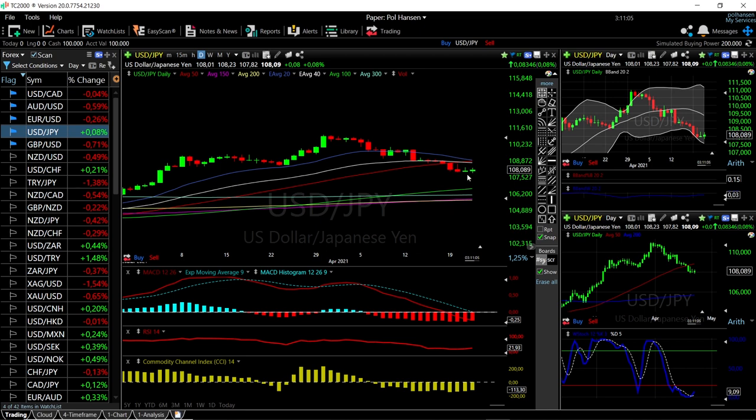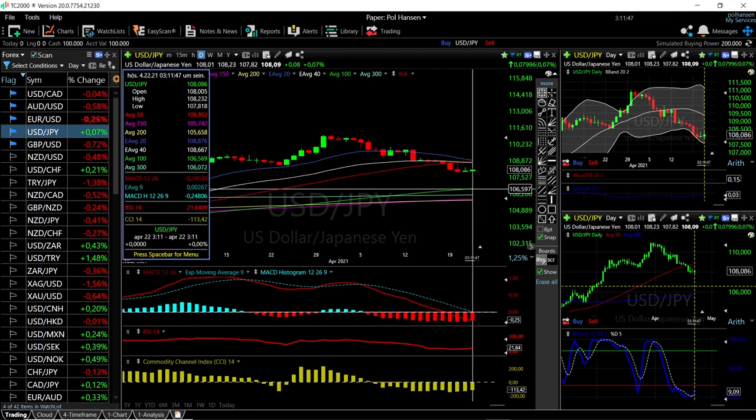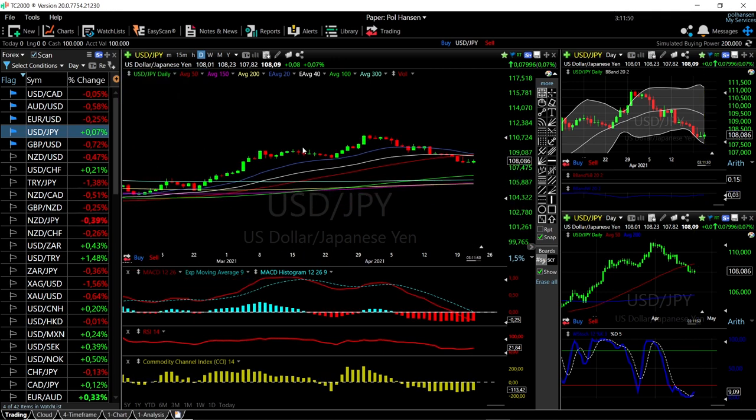Looking at the US Dollar / Japanese Yen, we have basically done nothing the last three trading days. We have occasional rallies towards the 40 exponential but have essentially been breaking down, with a crossing forming between the 20 and 50 moving averages — which is usually a very bullish sign. However, looking at other technical indicators, we are significantly oversold in this currency pair. The MACD is still very bearish, the CCI is bearish, and the Stochastic is in negative territory but has crossed the signal line. A pullback could be expected at any point, potentially up towards the middle of the Bollinger Band just above the 20 exponential, before heading back towards the 100 moving average.